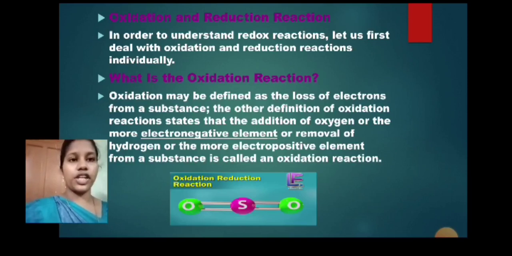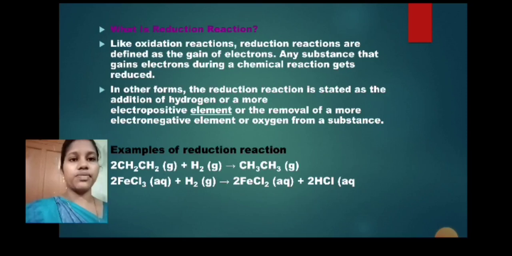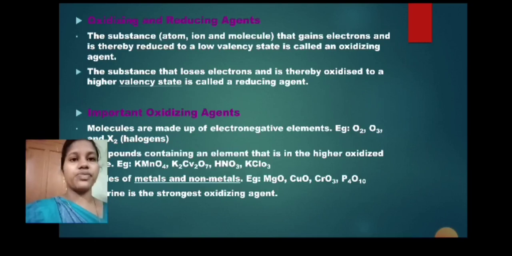Oxidation reduction reaction. What is oxidation reaction? Oxidation may be defined as the loss of electrons from a substance. The other definition of oxidation states that it is the addition of oxygen or a more electronegative element. What is reduction reaction? Like oxidation, reduction is defined as the gain of electrons. There are some examples of reduction reaction.